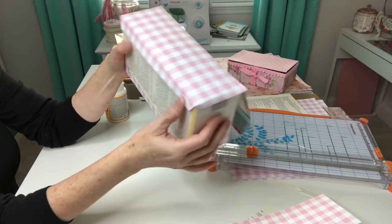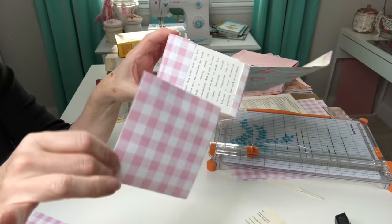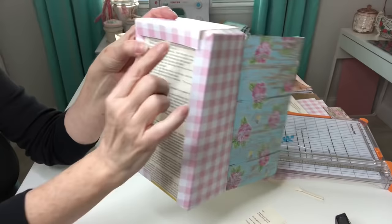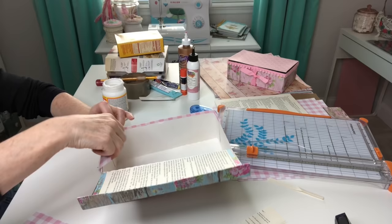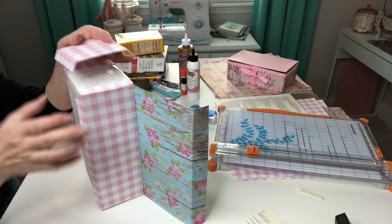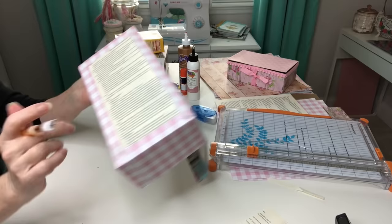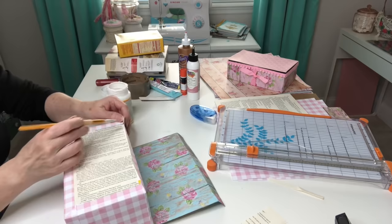And before I glue this down, I'm going to go ahead and piece in my sides. So I've cut a piece and I've creased it at the bottom to match these edges. And then we'll come and fold this over the edge here. And then I'll come over here and do the same thing. So now all I have to do is come back and glue all of these pieces down. And now I can come back and glue this piece here down. It really doesn't take long at all to cover these boxes. It's basically just measure, cut, crease, and glue.